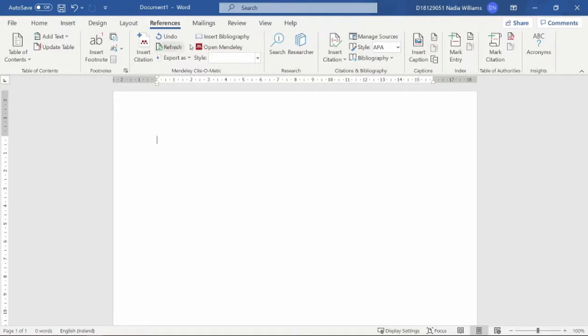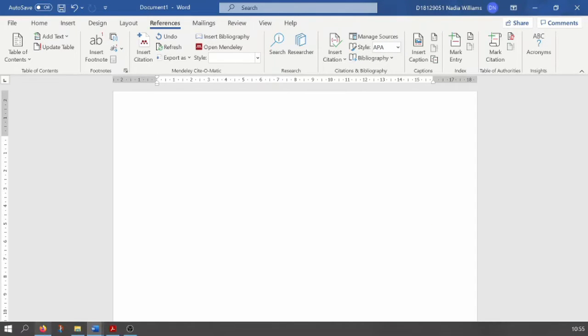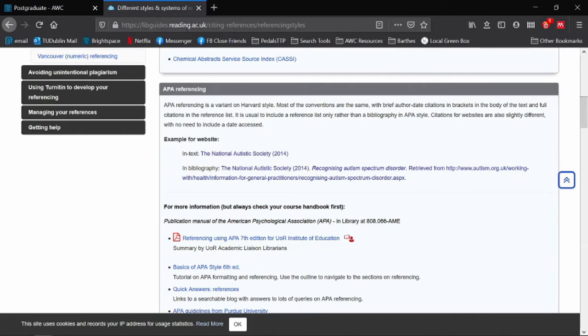Remember, I have the Mendeley plugin installed on my device, so your ribbon under the References tab will not have this section. What it should have is this part. You should select the style here that is required by your school, department, or lecturer. In the arts, it seems most students use APA. If you're required to use Harvard, there is a version here, but APA may well suffice, because it is actually a variant on the Harvard style.